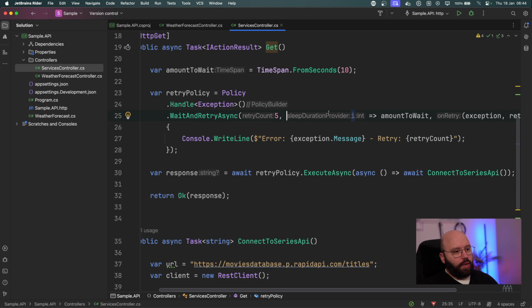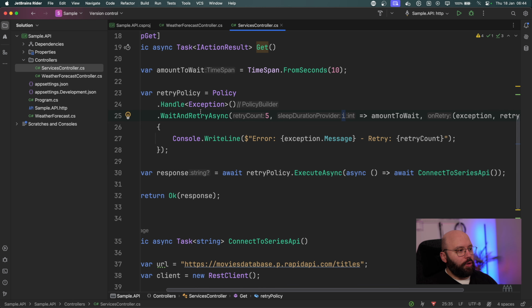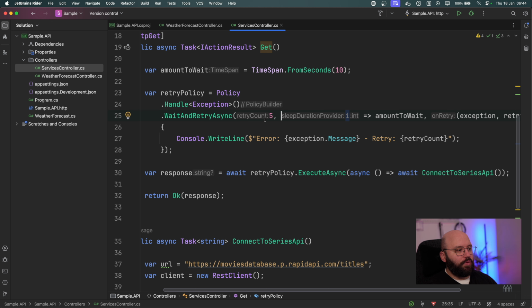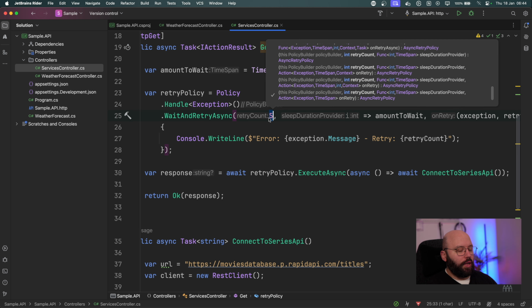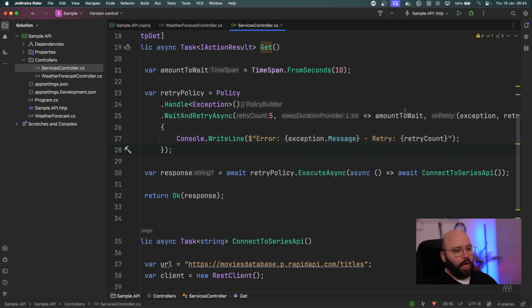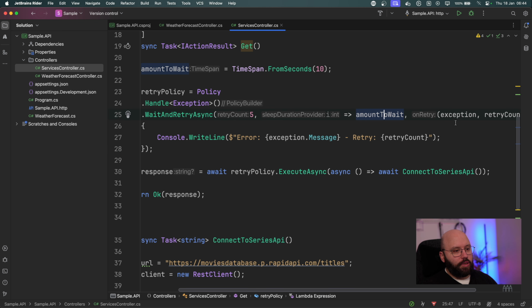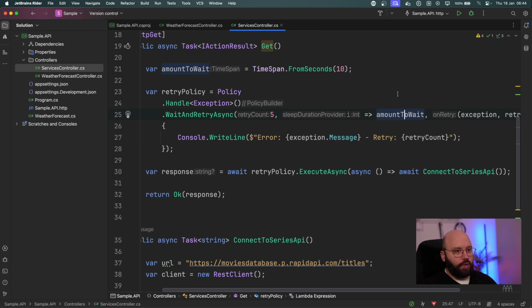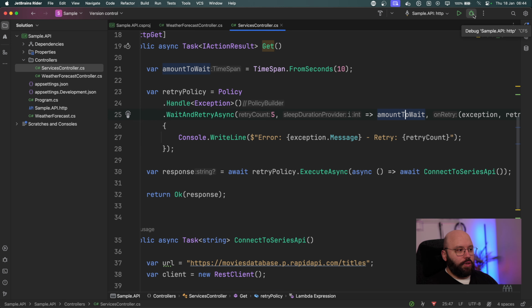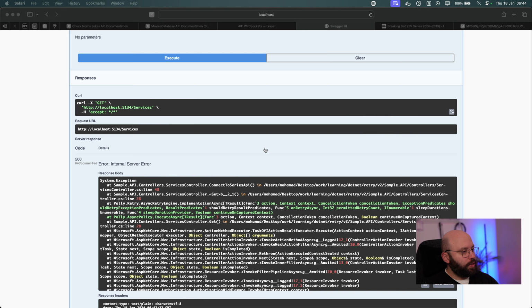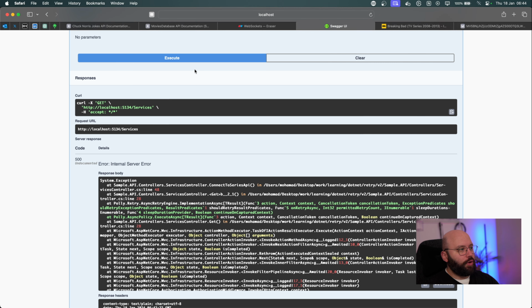And now basically what I'm doing here is I'm telling Polly that every single time it fails, it needs to retry 5 times, and it needs to wait this amount of time, which is going to be 10 seconds, and then it needs to retry, and if there's any error, it needs to do this. And we can see how easy that was in order for us to implement a retry policy with backoff. So now let's run this again, and if I go to my web browser, and don't forget my internet is still off, that means I should not be able to execute, but we need to be able to wait before we can get the final error.